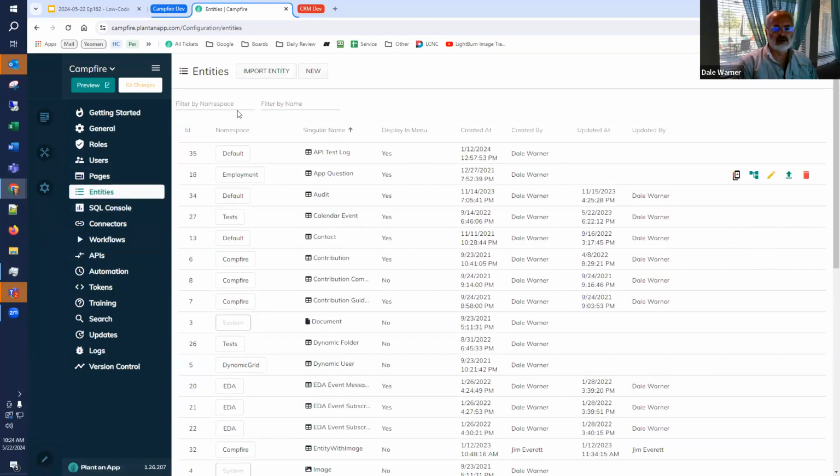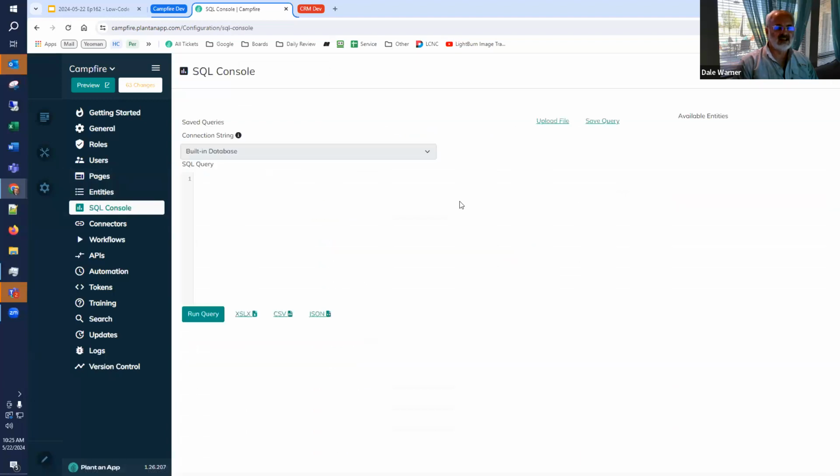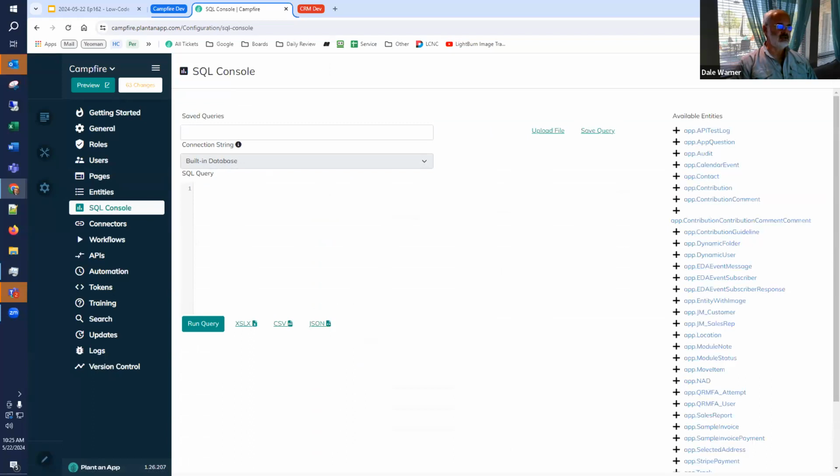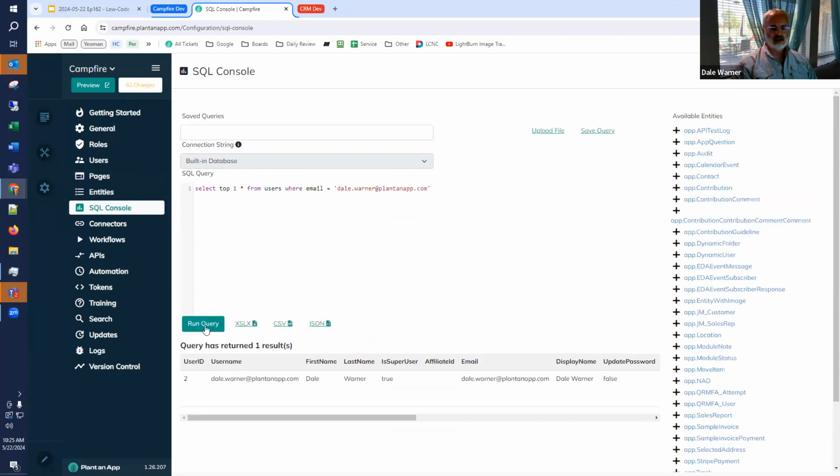Before we build it, we're going to need to know what it is that we want to get out and how to get to it. All this is going to be done through SQL. And so, for example, one of the things that we're going to need is the user ID of the user. So I've got some prepared SQL here that we can just run through the SQL console to see what we're doing. If we're starting with an email address, we can use the email address to get to the user ID, and that's really what we're going to want to do. Notice that the user ID in my particular case is 2.